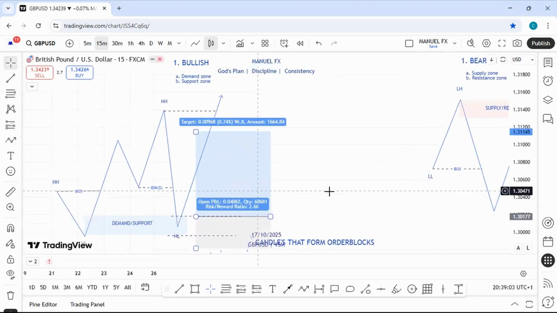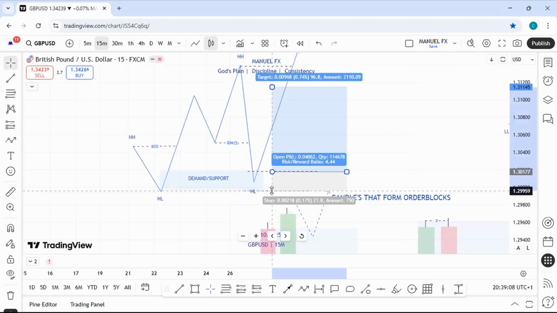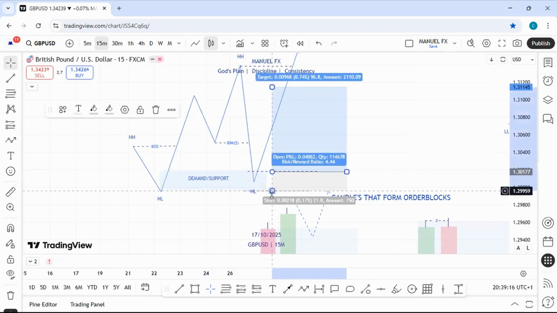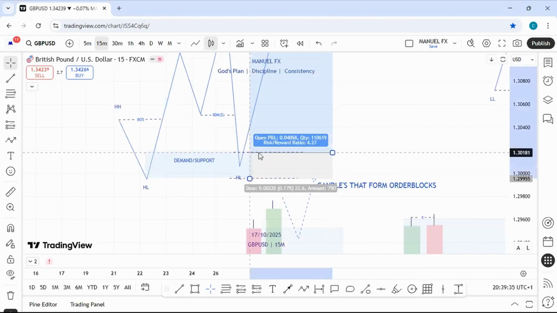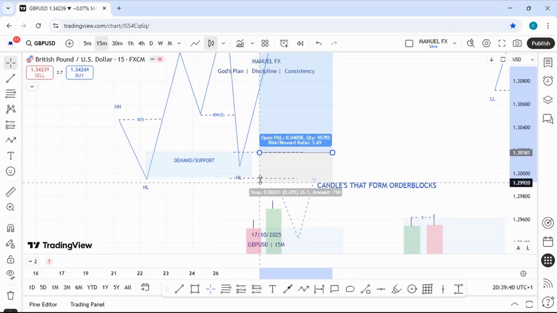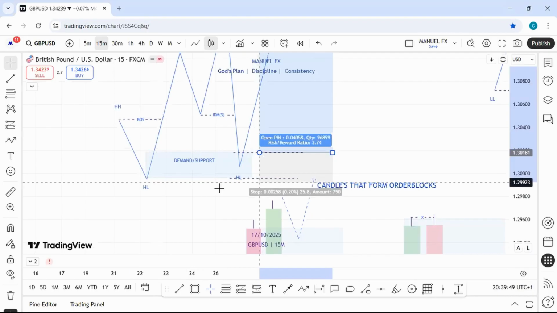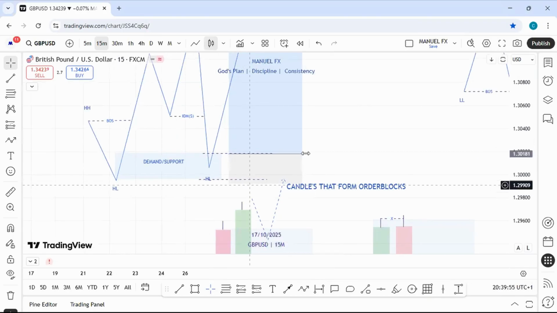What we do is that we place our entry directly on top of the buy POI, and then our SL should not be at the bottom of the buy POI. Our SL should be slightly below it. That's what we call giving it space. So our SL will be slightly below the higher low. That's here. Since this is the higher low, since this is the POI, this is the lowest part of the POI, our SL will be slightly below it. You're going to give it space, room to breathe, in case price comes down to that place, it will not take us out.